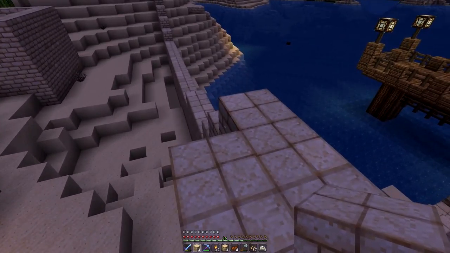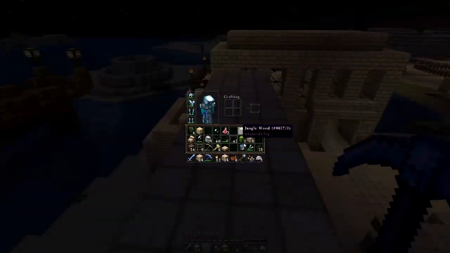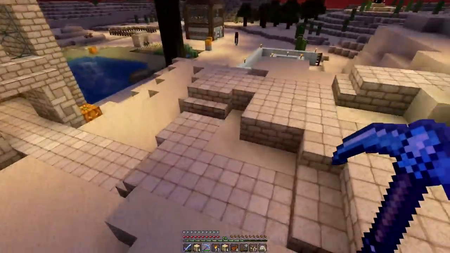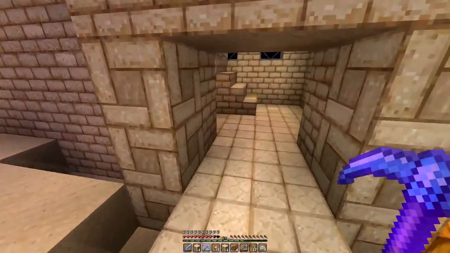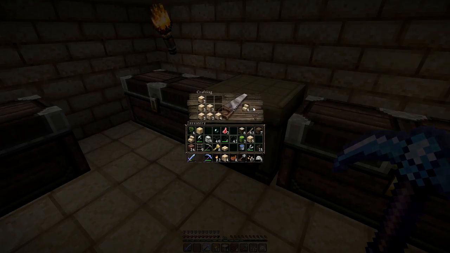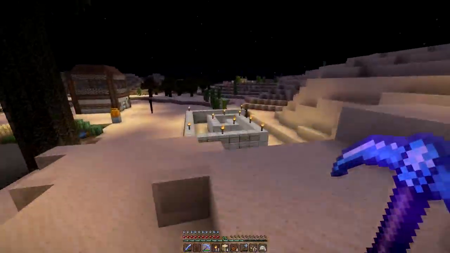And then like that. And then maybe I need some stairs. Ow. Some stairs. Okay. Stairs. Sandstone. Oh, for God's sake. Nine stairs, that ain't gonna be enough, but it'll do for now. Let's go and get some more sandstone from our mine.